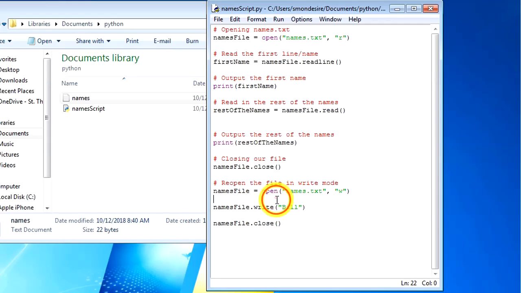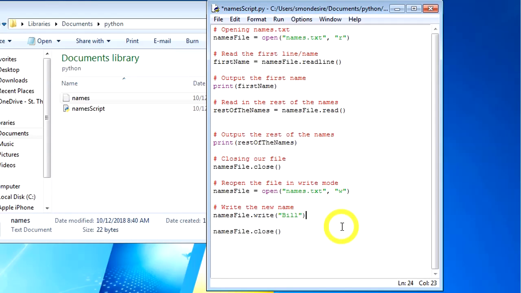And inside here, first I'm going to put in a comment, and it's going to say, write. We're going to write the new name. So let's say we had more names that we wanted to add. Let's say we wanted to add the name Joan, and we wanted to add the name Juan.